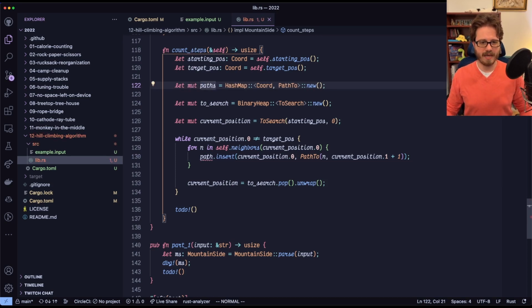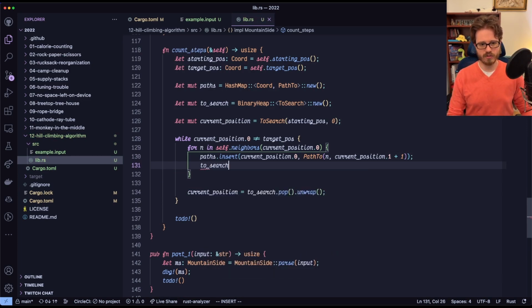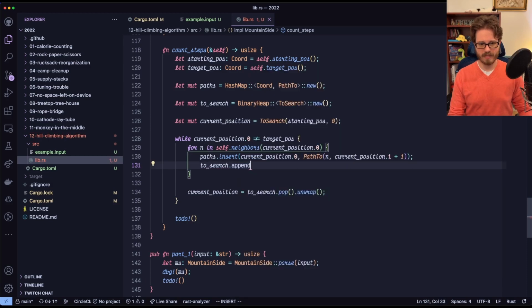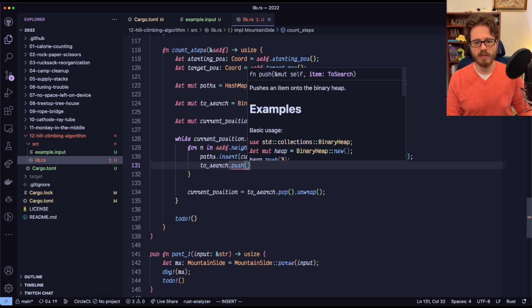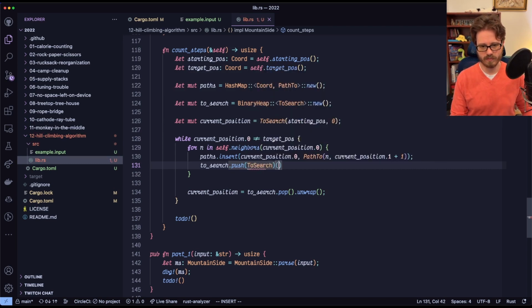This is more like paths. It doesn't matter that much, but it's more like paths. Okay, so when we added our neighbors, we also do to search dot push. Nope, not append, we just want push. We push a to search, and then we do our estimation.